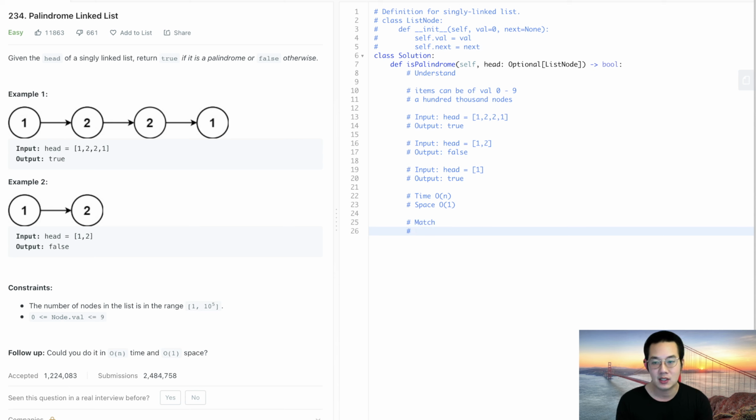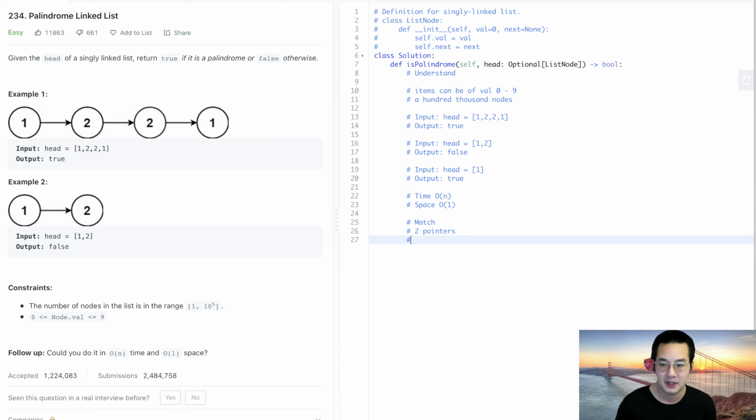We're going to have 2 pointers, a slow and a fast, to split the list in half, so that we can reverse one half of the list and check if the 2 lists are equal. If the 2 lists are equal, then we can say they're palindromic.